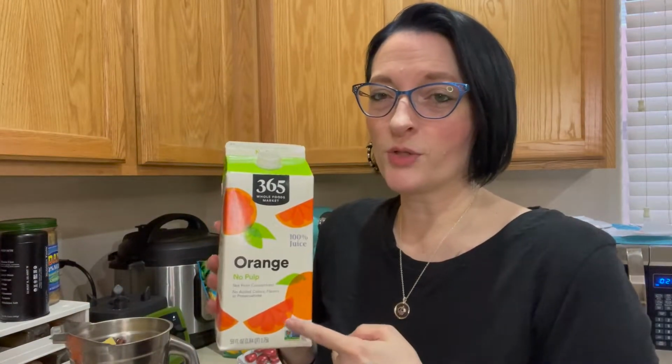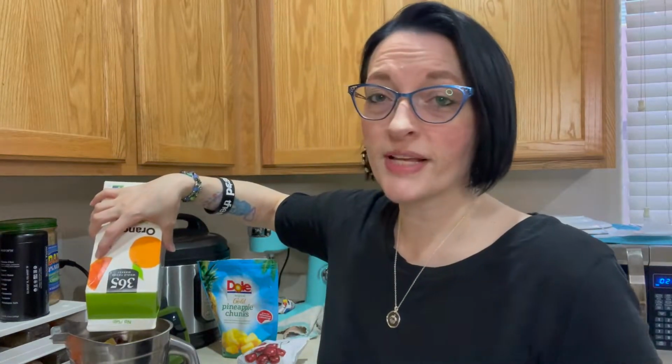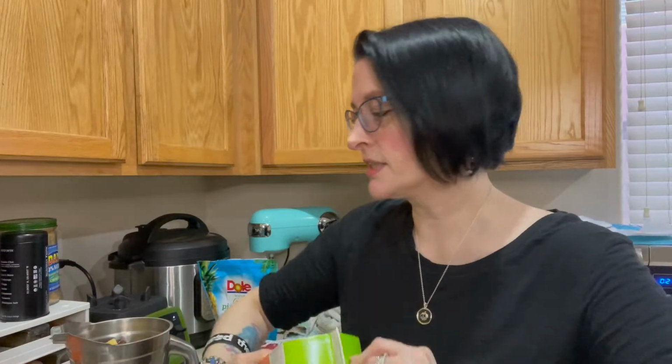All right, and I like to add a little bit of orange juice in the bottom. For one, vitamin C helps you absorb the iron that's in your greens. And 2, it just makes greens easier to drink without it tasting bad. It helps with the flavor. So sometimes I'll do OJ and some lemon, depending on how green it tastes.